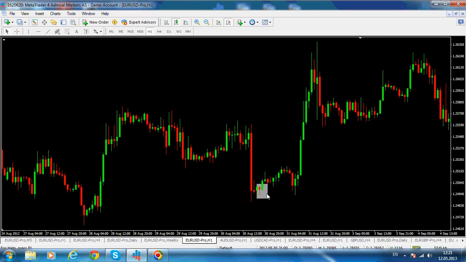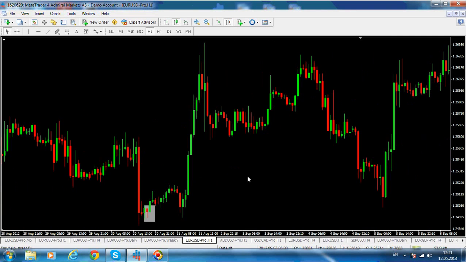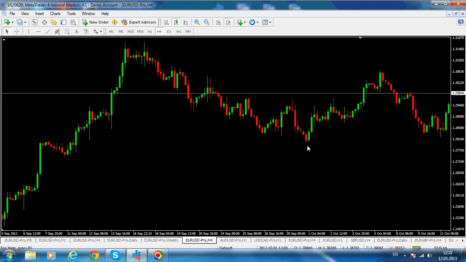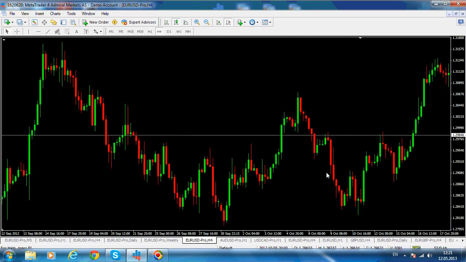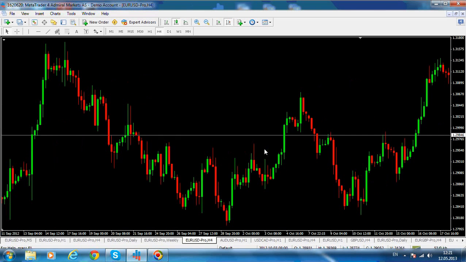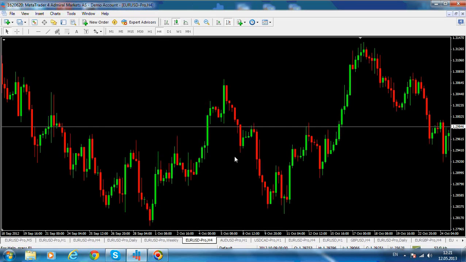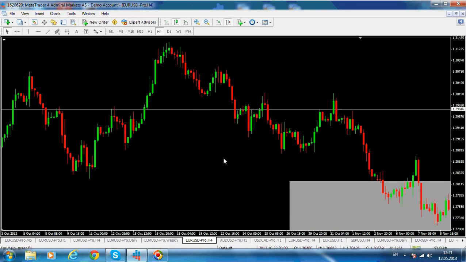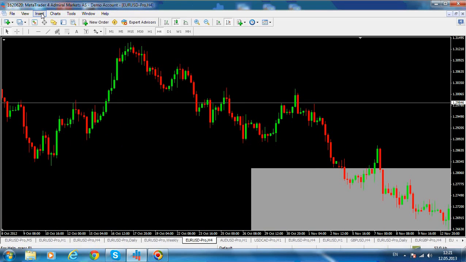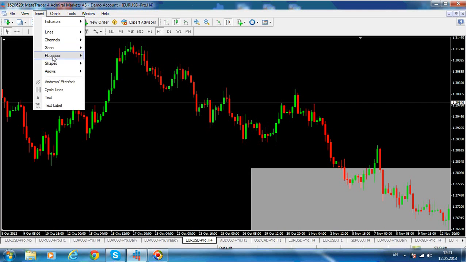So they work also on the 1 hour chart, but the level of validity is more important on the higher time frames. Let's identify one also on the 4 hour chart. If you take a look at the 4 hour chart in here, let's try to see if we have something. Yes, this looks also like a hammer.